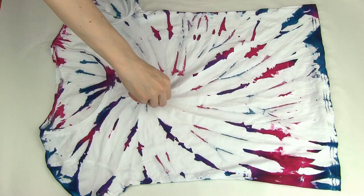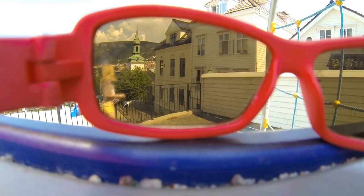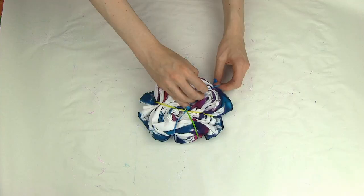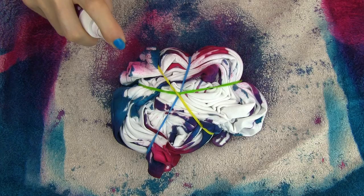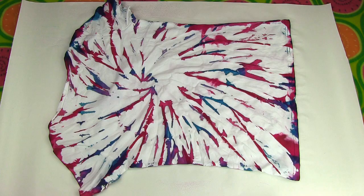If you want more colored stripes, go ahead and tie the shirt into a roll again. Pinch it at the same spot as before, twist, feather the shirt, secure with elastics and start spraying. Since I want to add just pink this time, I'll spray pink spray paint over the entire shirt, both front and back. Cut the elastics and now the spiral design is even more pronounced. I love how it looks, like a cool skeleton spiral.